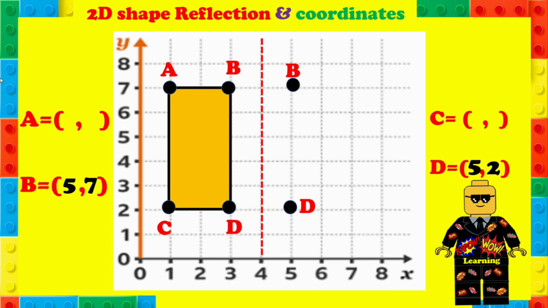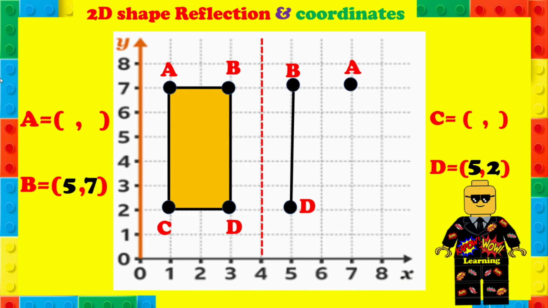Okay, so now we need to find A and C. Okay, we can join those lines up. Now I'm going to try and find the A. Okay, so where do we reflect this? You can pause and then press play. So we count the squares to the reflected line. 1, 2, 3. So that means we're going to go 3 away. 1, 2, 3. We're going to put that vertice down now, and that's going to be the A. So that is now the reflected new A for our new shape.